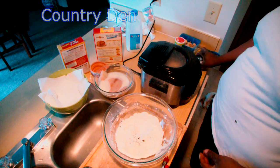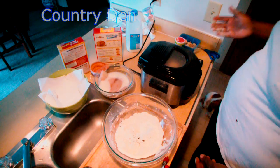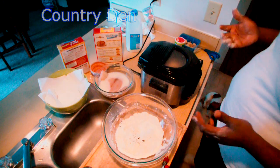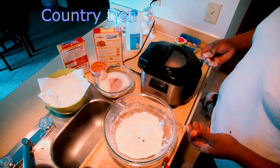One little tip is, if you're using a thermometer, it will actually tell you when your fish is going to start getting done, because you'll see the temperature start rising.